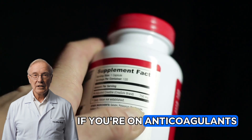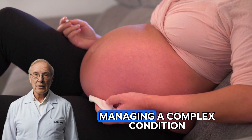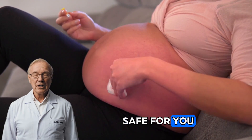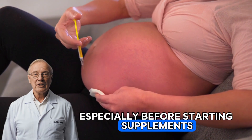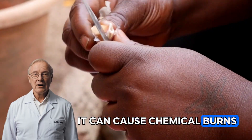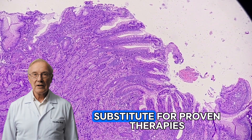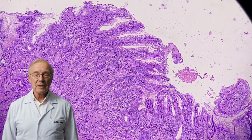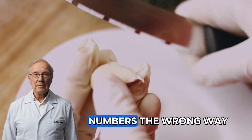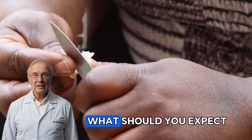There are also wise boundaries. If you're on anticoagulants, about to have surgery, pregnant, dealing with reflux, or managing a complex condition, ask a professional what's safe for you — especially before starting supplements. Don't apply raw garlic to skin; it can cause chemical burns. Don't count on garlic to eradicate an H. pylori infection or to substitute for proven therapies. And don't expect a clove to outrun a lifestyle that keeps pushing your numbers the wrong way. Garlic is an ally, not a fix-all.